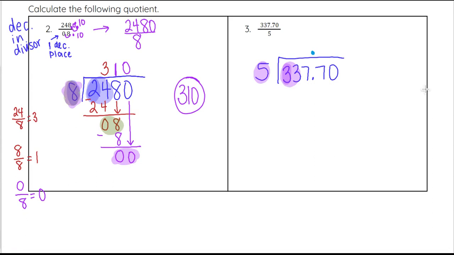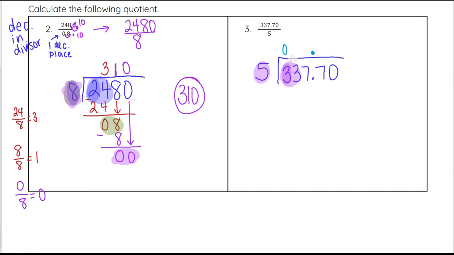So if you think about, for example, 5 times 1 is 5. 5 times 2 is 10. 5 times 3 is 15, so on and so on. 5 times 5 we know is 25. If I go up another 5, so 5 times 6, that's going to be 30. But 5 times 7 will put us up to 35. So 5 times 6 is what gets us to 30, which is the closest to 33 without going over. So again, because that first number did not work out with the 5, technically there is a 0 there if you'd like to put one.